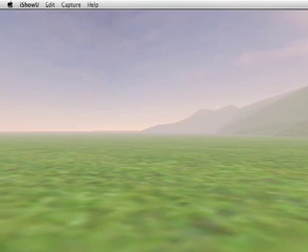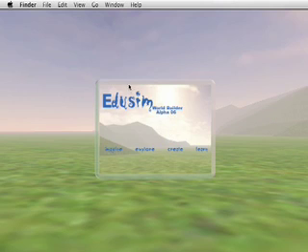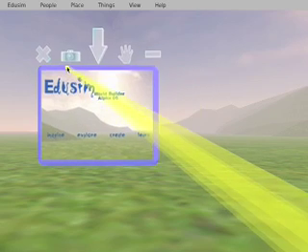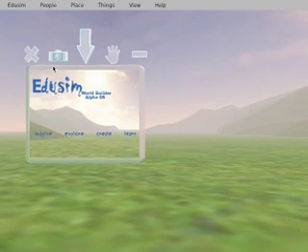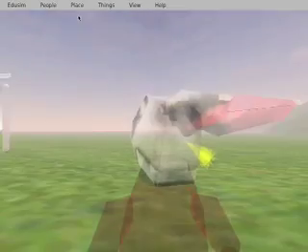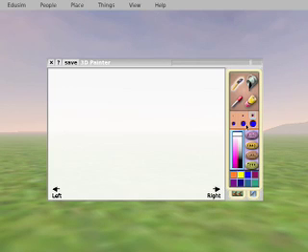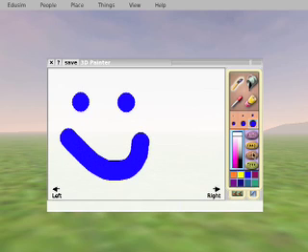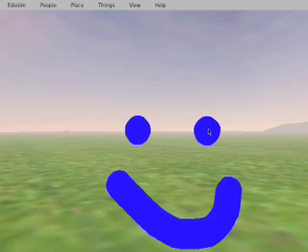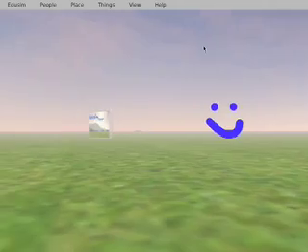Now, one thing we can do, though, is simply drag in images. So if we want to have some flat images we want to use, we can simply drag those in, and that's what I did from my desktop. So let's go ahead and do a T-painted object. That way we'll have these three different objects in here in our little simple world. Okay, now that's with our little 3D painting.